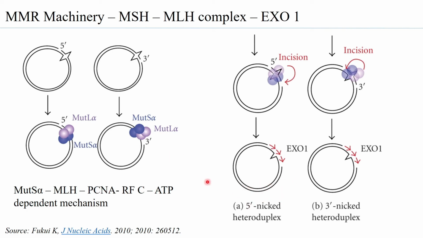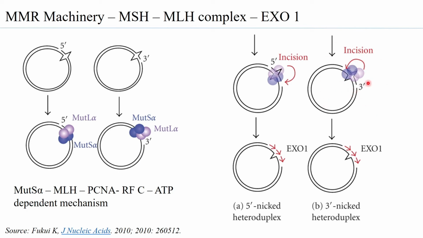At this point, it is important to point out that there are several studies that have suggested that a 5' MMR can do without MutL alpha, but a 3' MMR cannot do without MutL alpha. Primarily, what is understood is that from the 5' end, you can also have proteins like RPA and PCNA playing an important role in excision with Exo1. So Exo1 can directly bind to MutS alpha and do the needful. But in this case, there has to be a 5' cut created for the Exo1 to function.